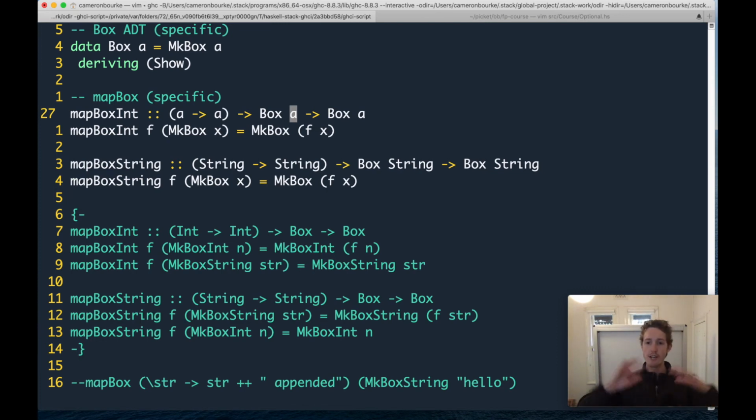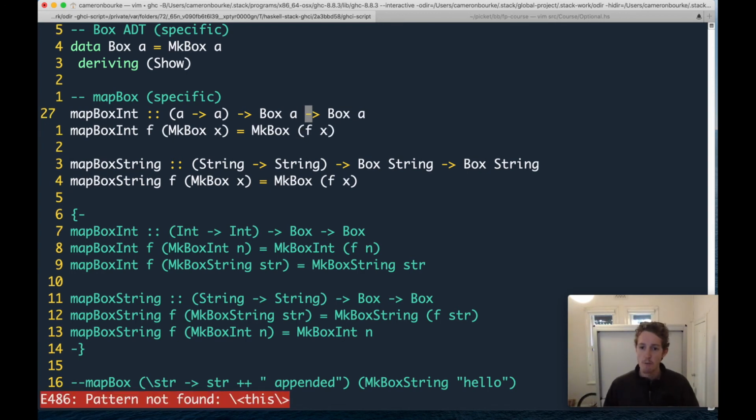So now we've generalized this. We've said, you just give us a box of A. We don't care what box of A is. So give us a function that takes an A to an A, right? So this says that whatever A is, we don't care what it is, but whatever it is, you've got to return the same type. So if A is of type string, then you better hope you return something of type string. But this just means that I could put anything in here, and it would still work conceptually. The type checker will be happy with it as long as these A's are the same, right?